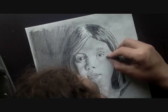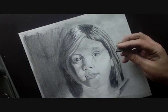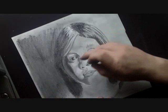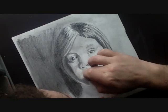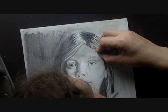Bringing back the highlights is the most important step. We are now at the later stages of drawing a portrait. We're cleaning it up. Still as important as anything else. Yeah, it is. It is one of the few later steps that we're doing. It's a very rewarding step, because at this point you already put a lot of effort into it and you want to see results. And this is the area where you're going to get results. There we go. Just cut a little bit up here.